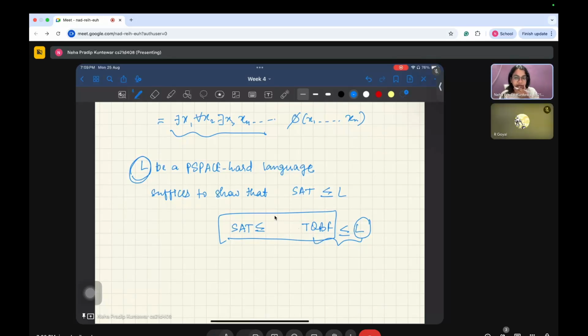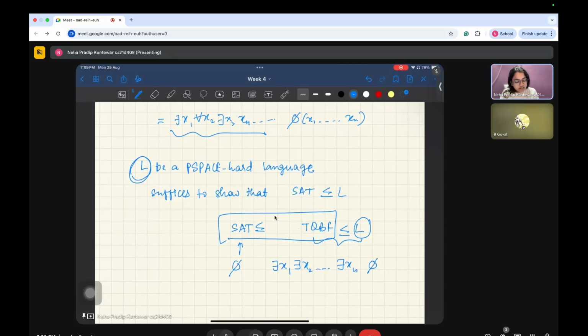In fact, when we say that phi is satisfiable, what we are actually saying is that there exists an x1, there exists x2, and so on, there exists xn. So there is some assignment to variables that will make the formula satisfiable. This is exactly what we're saying. Now we can introduce the universal quantifiers, which would comprise the dummy variables.